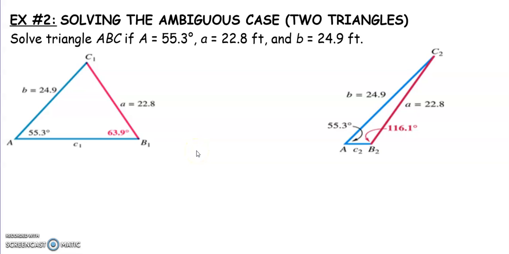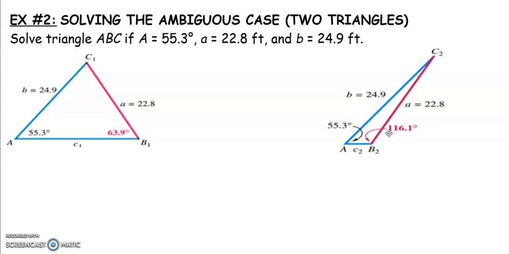Alrighty, everybody, let's look at example 2 now. Right off the bat, they tell us that we are going to get two triangles in this, and you can see these two triangles at the bottom of your page. I hate to spoil the surprise, but the more important thing is that we talk about how we got these two triangles.